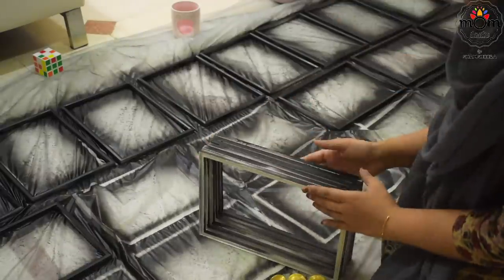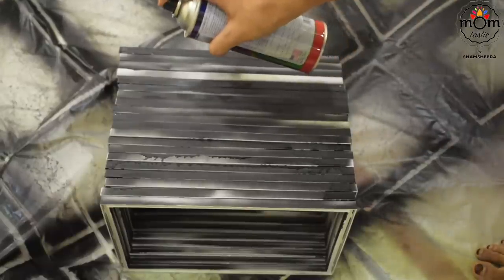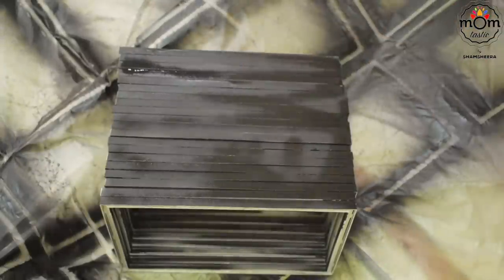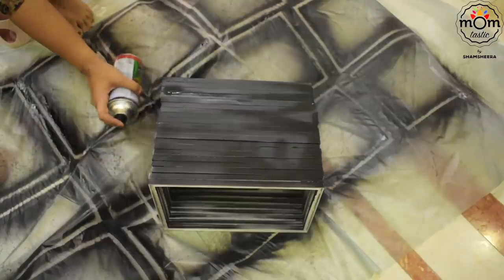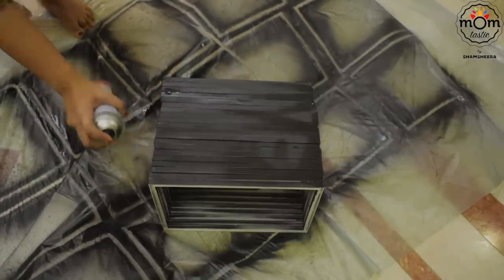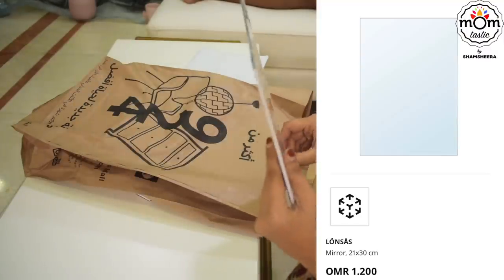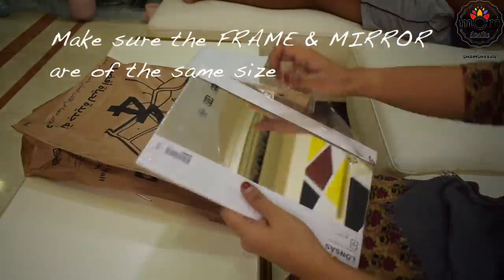Now, in case you have black walls or any other dark color other than white walls, the white frame will look amazing. Since I have white walls, I'm using black. Or if you can get a black frame as such, then well and good. As I said, you don't have to paint it perfectly everywhere, only the side and front are to be done well. Now here's a mirror that will be placed within the frame and a double-sided tape comes along.